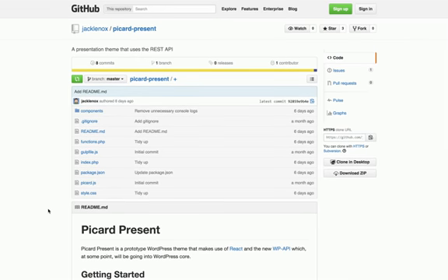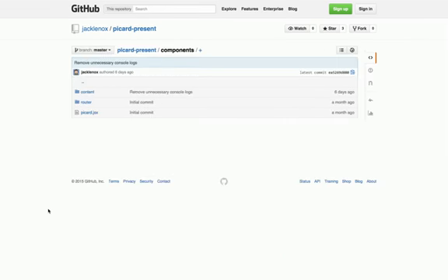So this is the root directory. Let's move into the components directory. In here we just have picard.jsx, and then we have our router and we have our content. One interesting thing with building themes in this way is that you suddenly have to think about a load of stuff that you've probably never thought about before, like routing. If you don't know what that is, or routing, if you're American, the router takes the URLs and decides what to do with them.